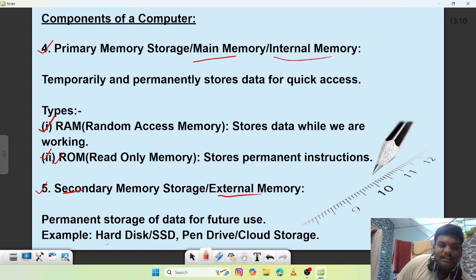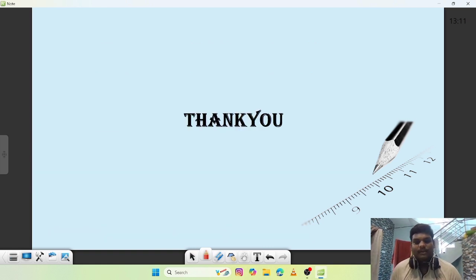For example, we can store movies, videos, assignments, and software in a hard disk or SSD, and in a pen drive, and we can also store and transfer files using cloud storage. So this is the overview of a computer system.